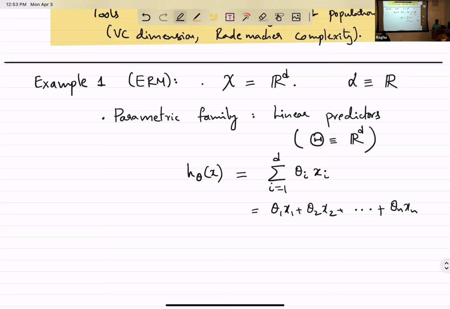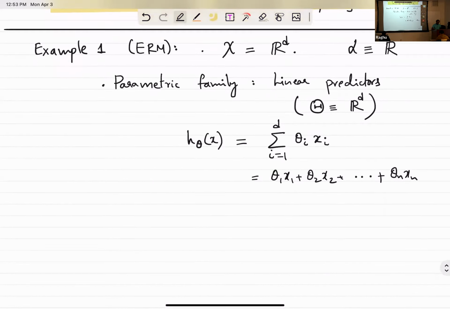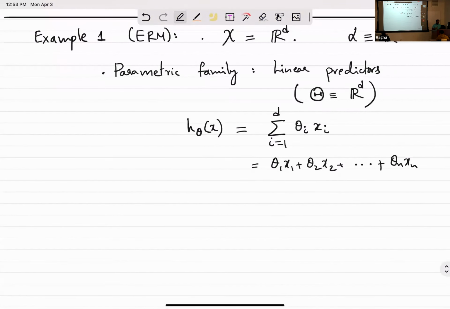And based on that, you're trying to predict some kind of, let's say, maybe the risk of suffering from something. Okay. And the way you're predicting is giving weights to each of these features and just adding them up. It could be positive, it could be negative weights. You're just giving some weights to each feature and then adding them up. Okay. And that's your prediction for what the label is going to be.